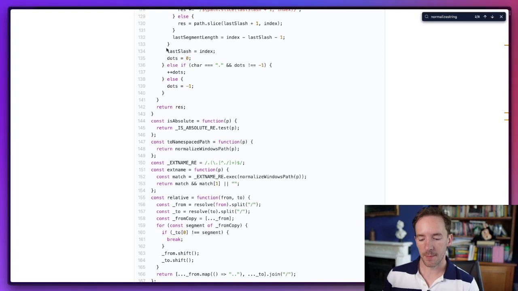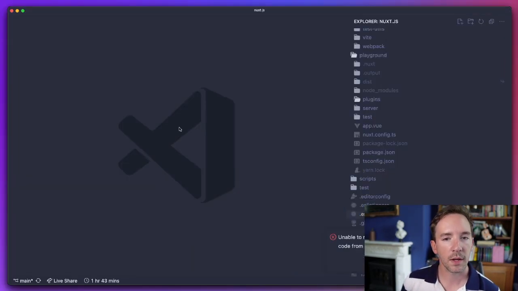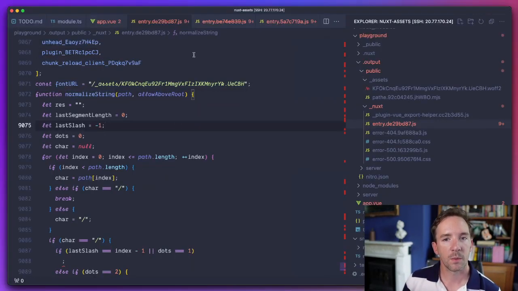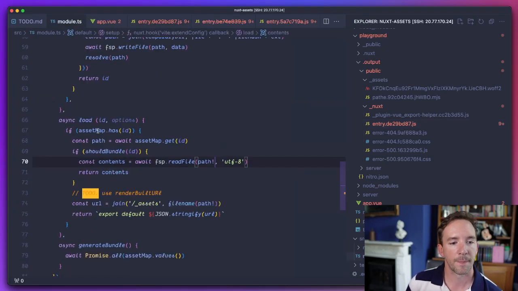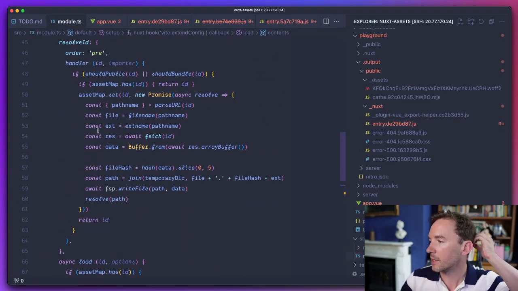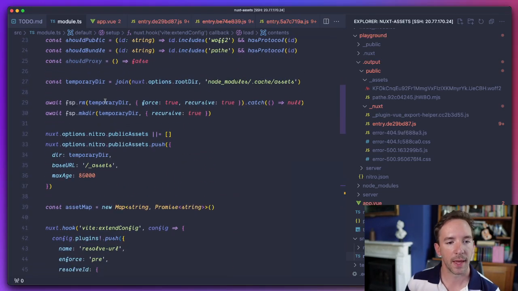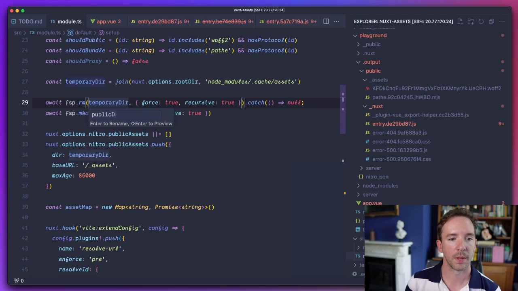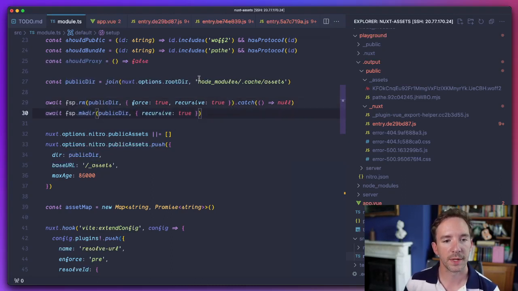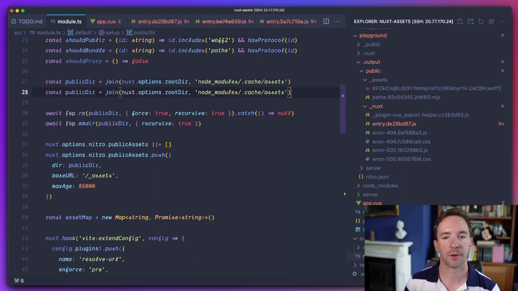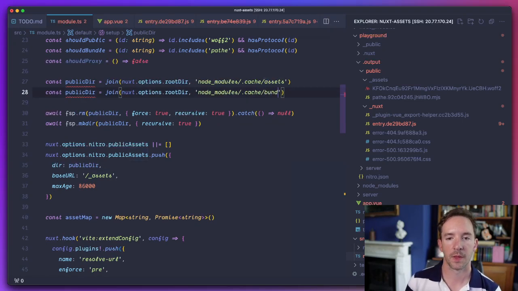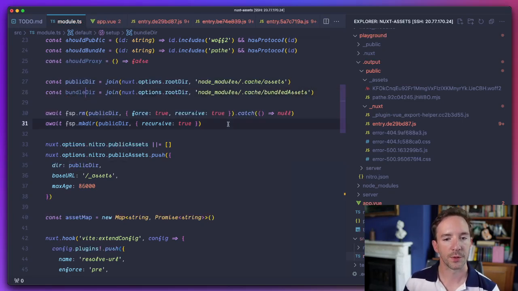Now we're going to want to do a little bit different work. As I said, we want this not to be in the same directory, because it's not public, it's bundled. So we need to have a public dir, and then we also want to have a bundle directory, bundled assets maybe. And we want to do the same thing here.